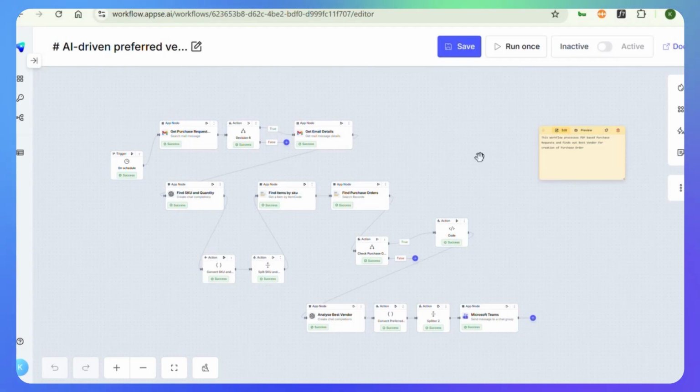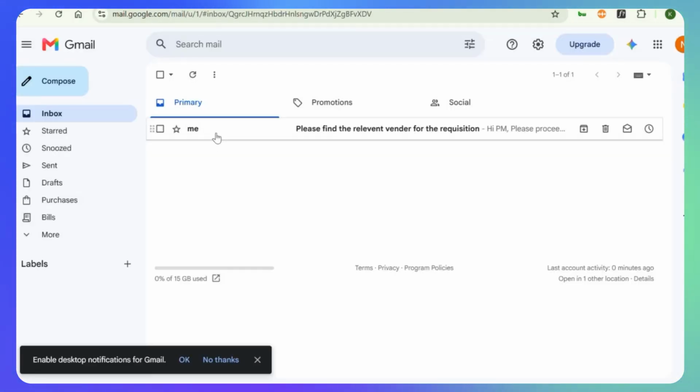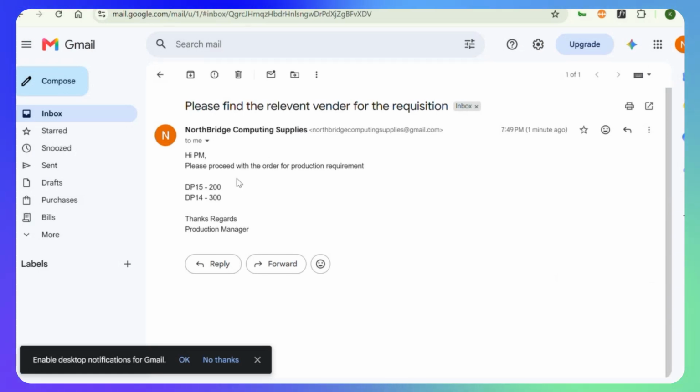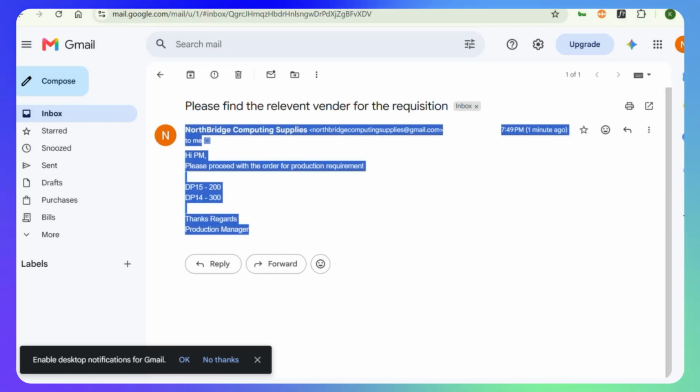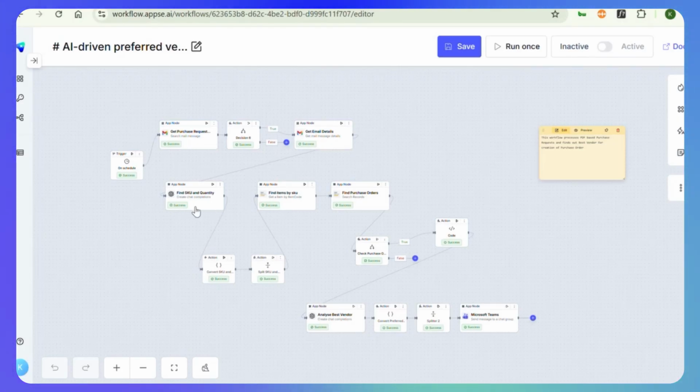So let me explain a little bit of this flow. This flow is actually reading the email body. If I go back inside the email, you will see there is no attachment. It is actually reading the email body. Once the email body has been read, we have used the AI node, which is just for transforming the email body or natural language, and just to extract the product SKU or objective of the email. Once we got that, after that, it will be checking whether the product is there or not, and a lot of things are there.